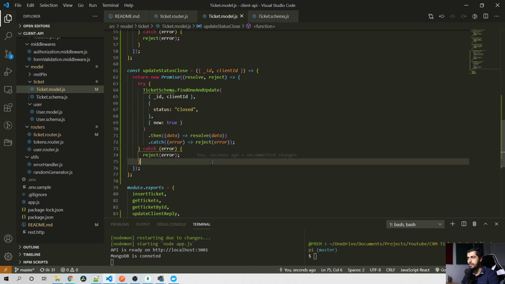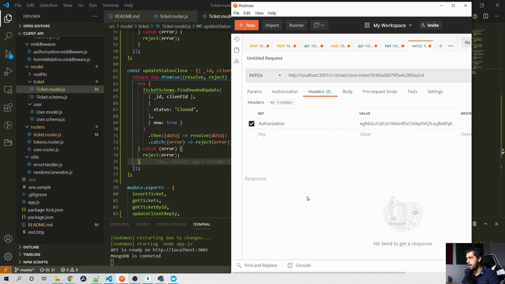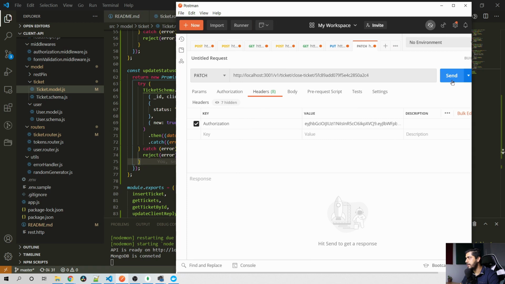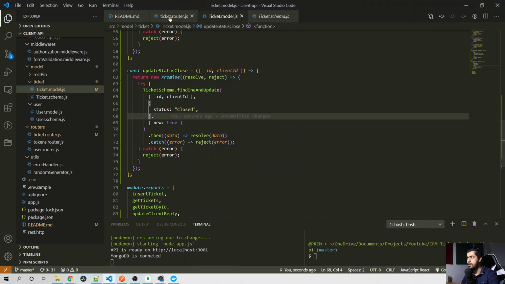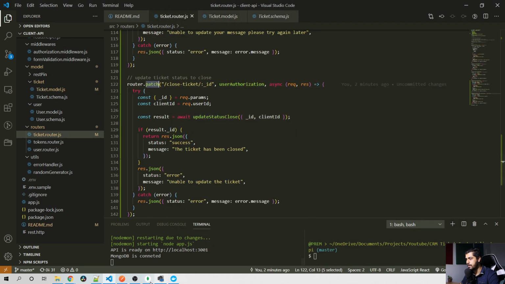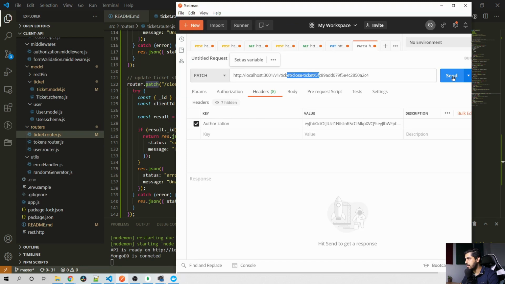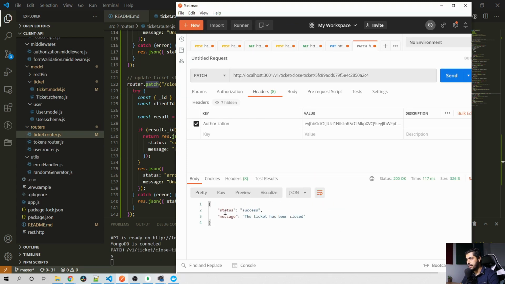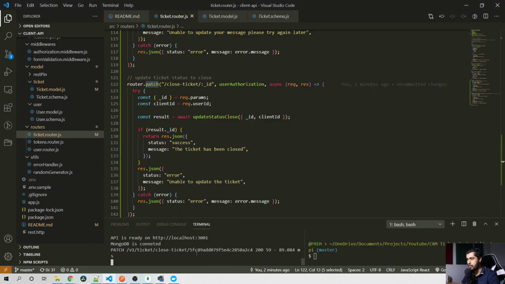Rest everything is same. Okay, so let's go to our client side application and make a call to the API endpoint with this now patch. Oops, and make sure I put patch in our router, otherwise we will have an error. Okay, yeah, there is a patch, and let's make a request and see. Okay, everything went well, which normally doesn't happen. So status successful matches the ticket has been closed. You can see that there is no error in our console.